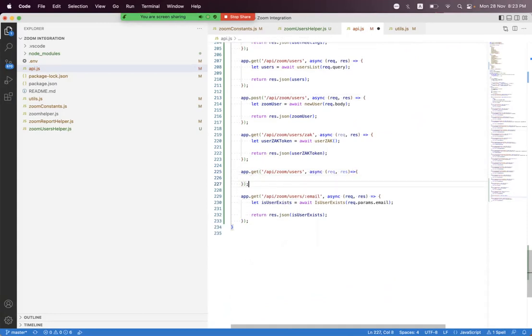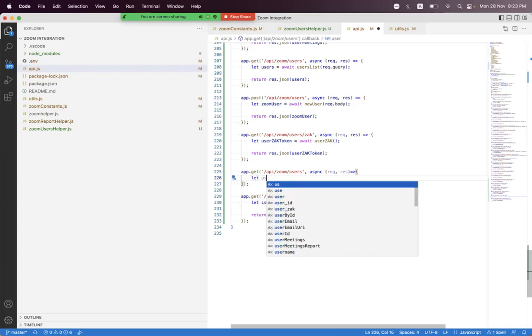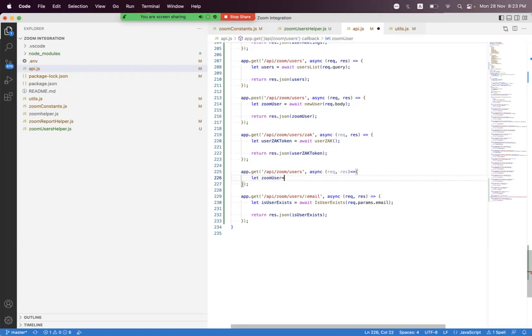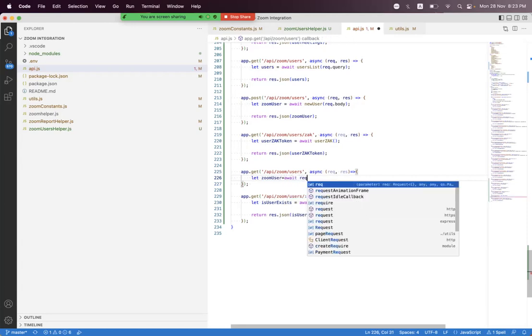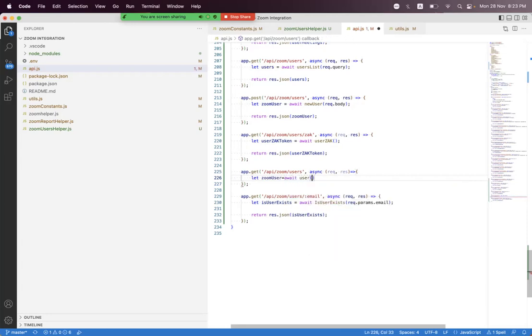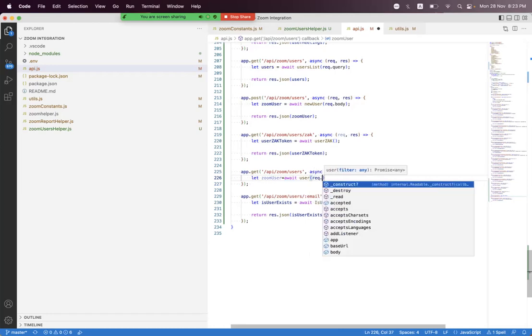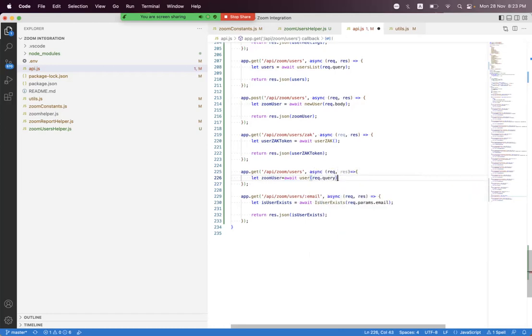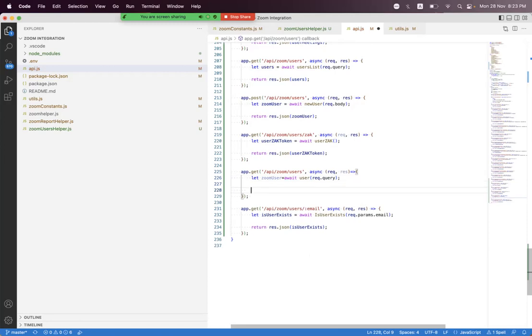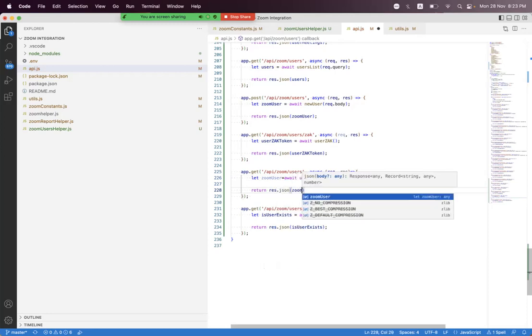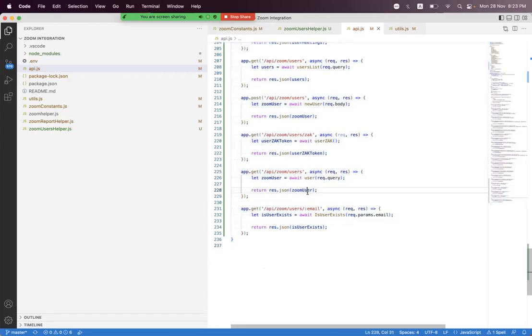bind the handler. Here we say let user, or we can say zoom user, and then we say await, and we call user, and we pass request dot query. Okay, whatever that has, and we just need to return response.json zoom user, need to format.